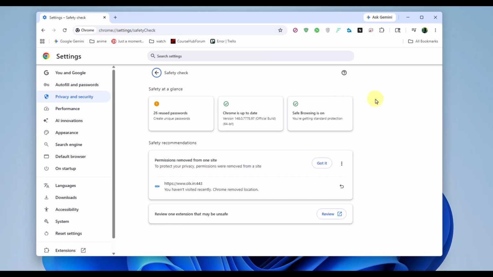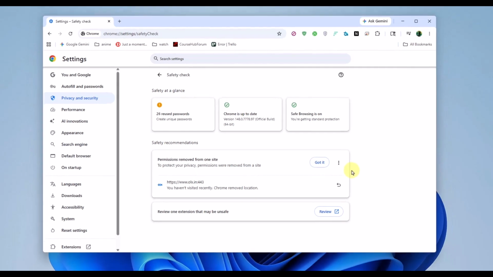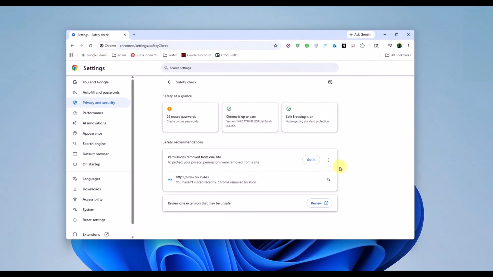Chrome will instantly analyze your saved passwords to see if they were exposed in a breach, review your installed extensions for known malware, and verify your update status. If any malicious extensions are detected, Chrome will flag them for immediate removal, fully securing your local network and personal data from further attacks.